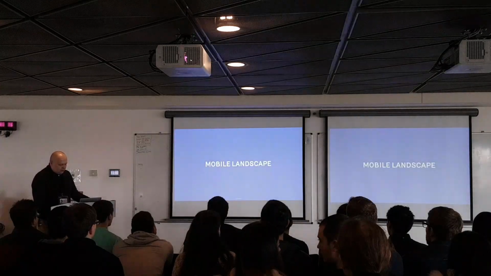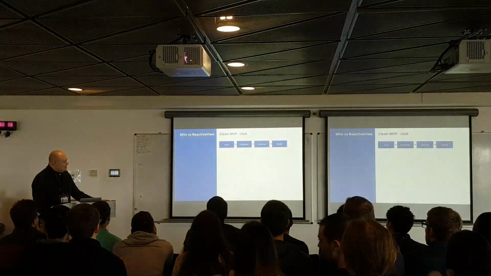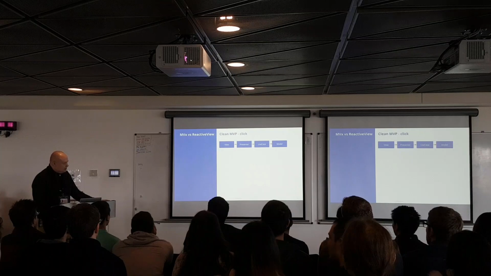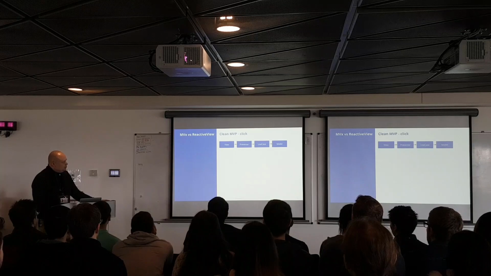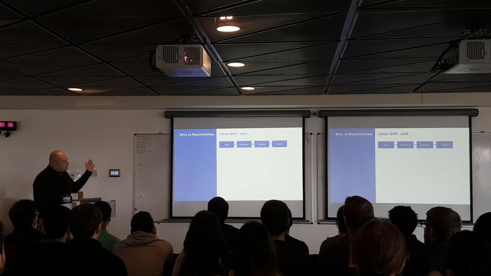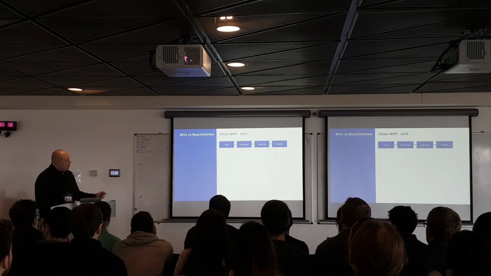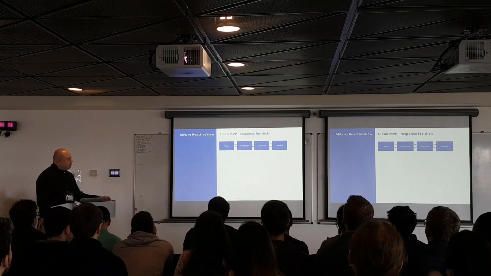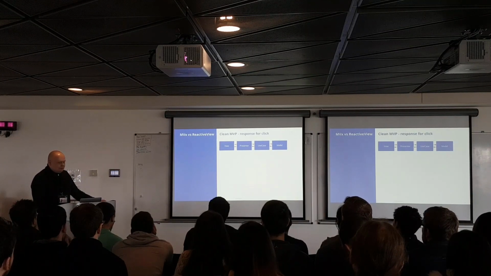So what to do with mobile? Currently, most of mobile is done this simple way. It's either MVP, MVC, MVVM, lots of MVXs. And this is how we've done things for the last couple of years. Now we switch the model slightly. We have a view in Android. We send something with a click to the presenter. The presenter fires the use case, which contacts the repositories. We do the stuff, and we get the feedback back. We show this to the view. Simple, nice, clean. It's called clean MVP.